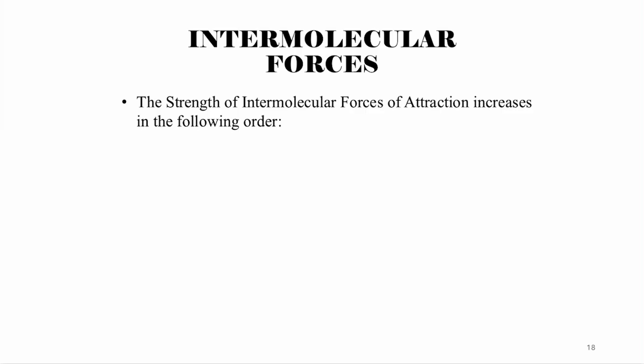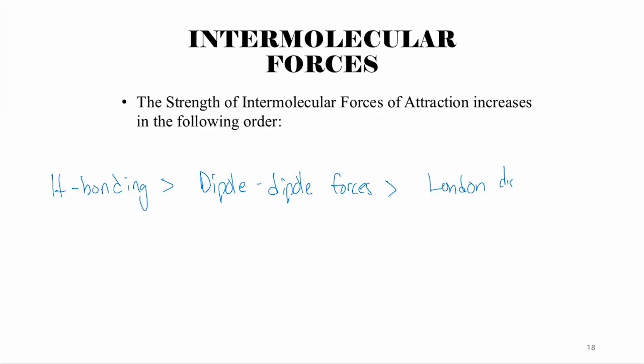And so the strength of the intermolecular forces goes hydrogen bonding, and a lot of times I'll just put H bonding, is greater than dipole-dipole forces, which is then greater than London dispersion forces or Van der Waals forces. And then if we added an ionic compound here, where would ionic compounds go in our little flow chart here? At the very beginning, right? Ionic compounds would go over here.